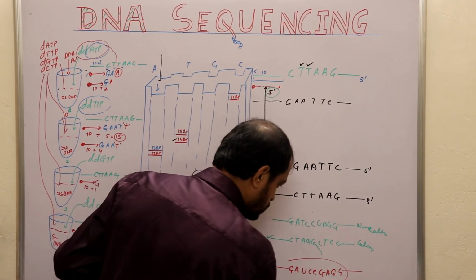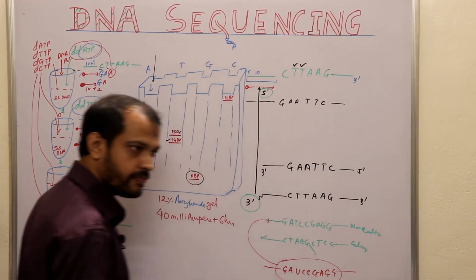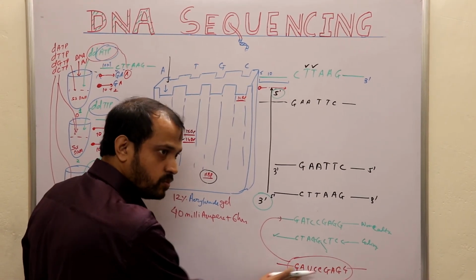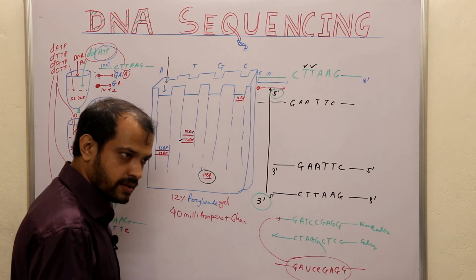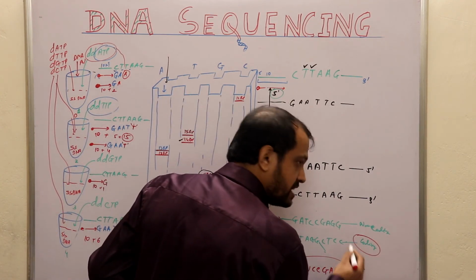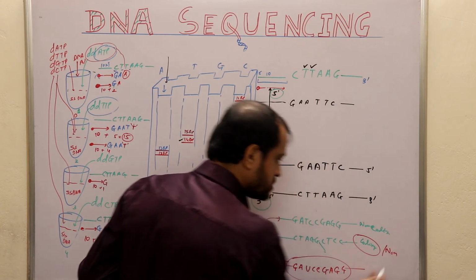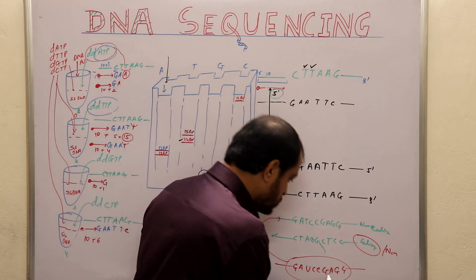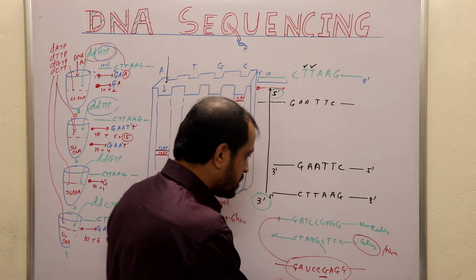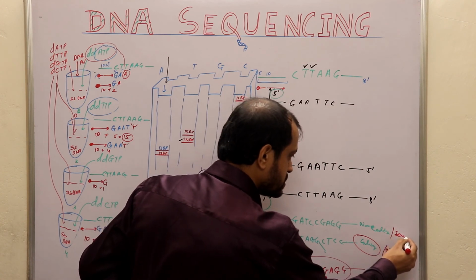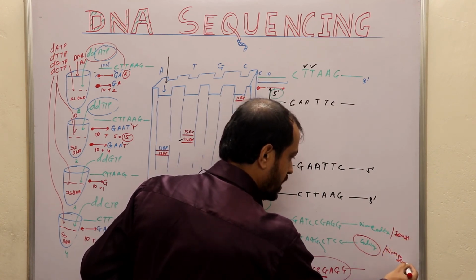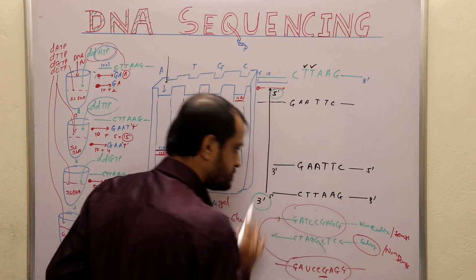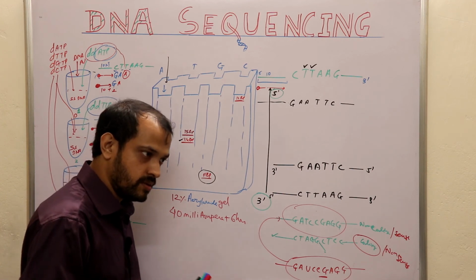Don't you think this strand looks similar to this strand? Right? That's why coding strand is called nonsense strand. That means it has no sense similarity, no similarity with respect to mRNA. But non-coding strands are called sense strand. Why? Because the mRNA actually looks like this. Okay, now listen with all your attention.